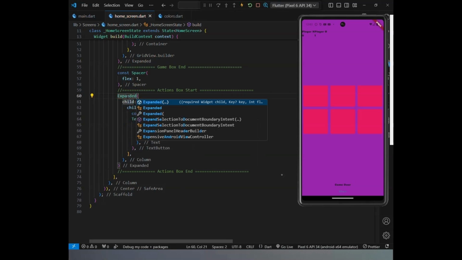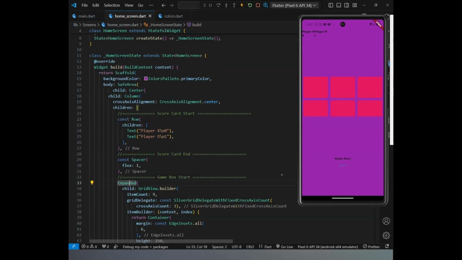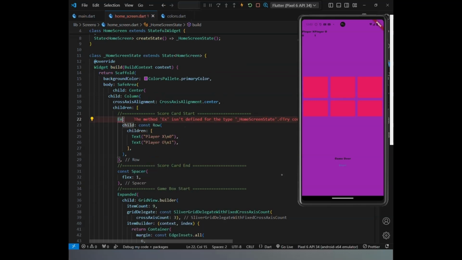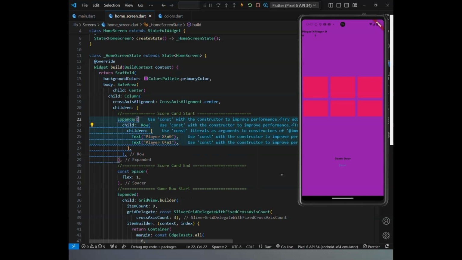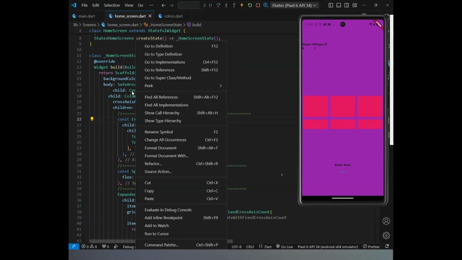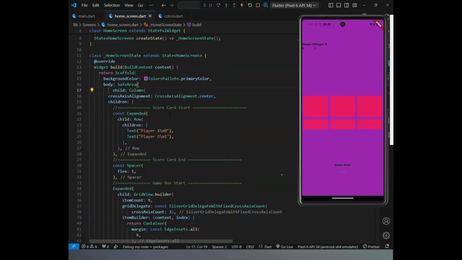Understanding the Grid View Builder widget. When designing a tic-tac-toe game, one of the most fundamental components is the layout of the game grid. A dynamic and efficient way to achieve this grid is through Flutter's GridView.Builder widget. The GridView.Builder is specifically designed to handle grid-based layouts, making it ideal for creating the tic-tac-toe board where each cell corresponds to a button or interactive space in the game. Understanding how to leverage this widget can greatly improve the performance and flexibility of your grid-based design.